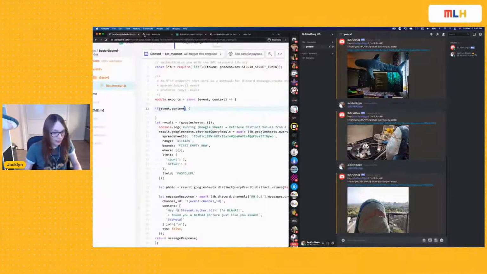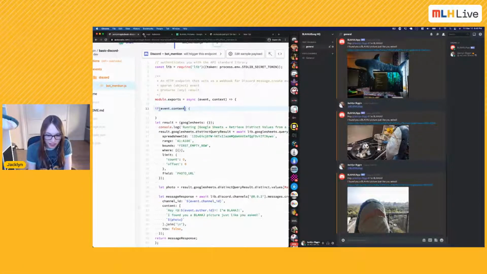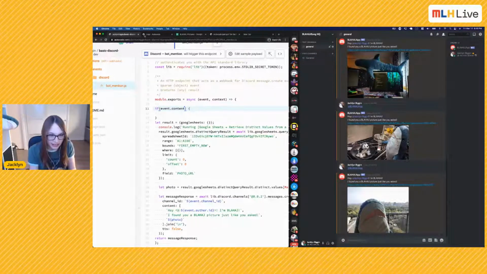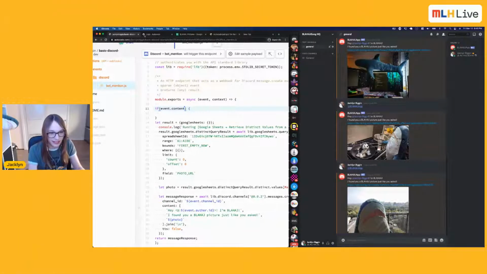Oh, my mouse just ran out of battery. I love today. Going to put that on charge for a second. Jesus is like, you do contains. I think it's includes. Unless I'm entirely wrong. But I'm just going to let my mouse charge. I'm going to use the trackpad awkwardly.